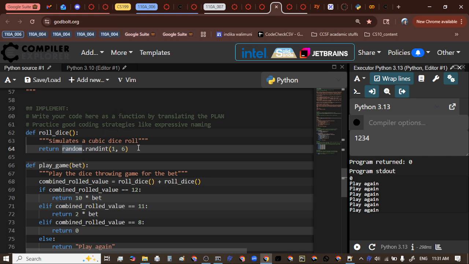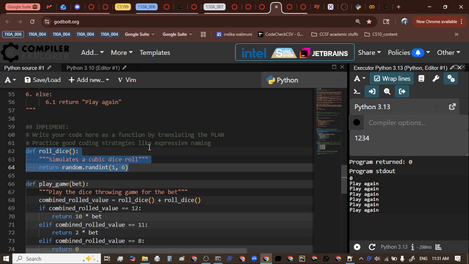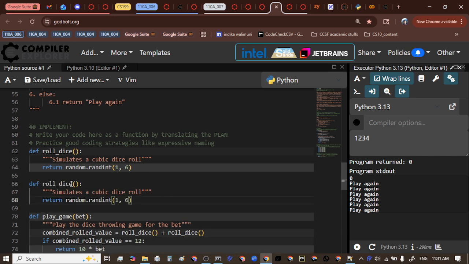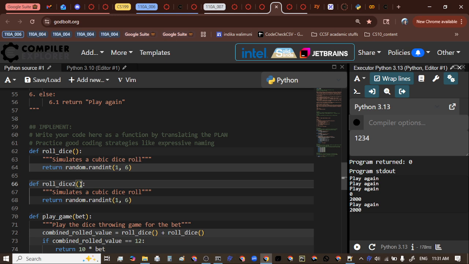So let's make that. So that has the input now, right? So dice, basically number of sides, right? And that goes in here as the parameter.